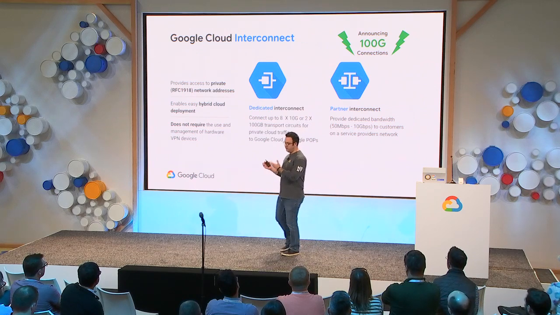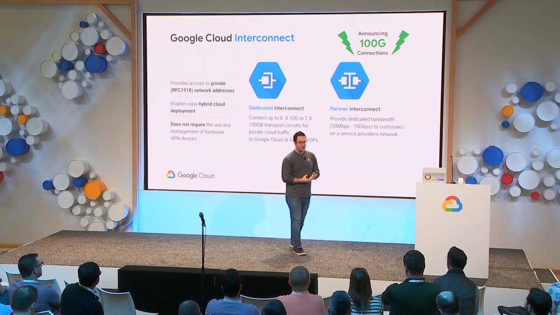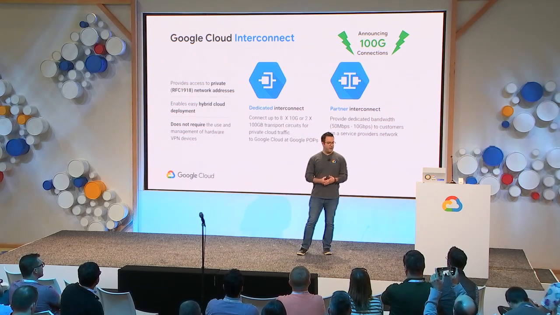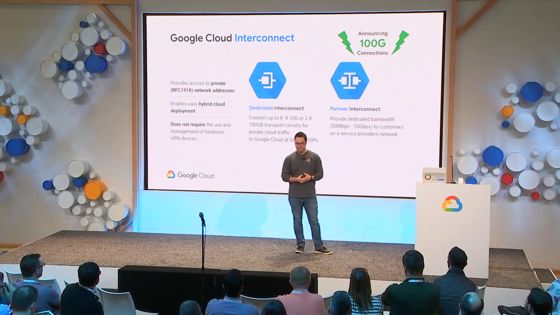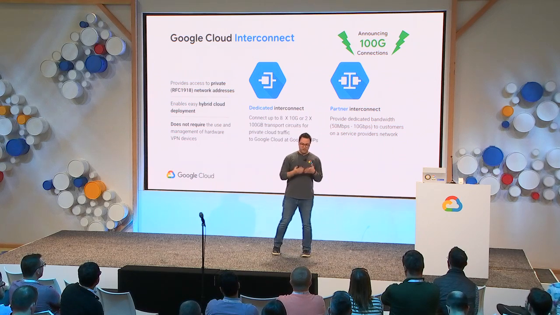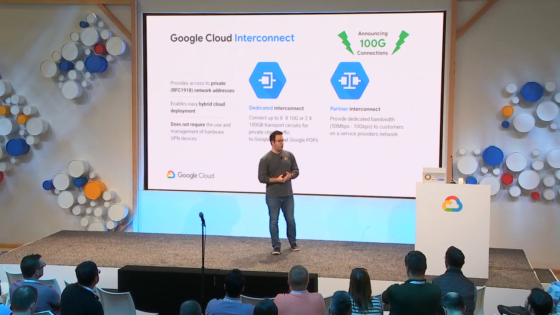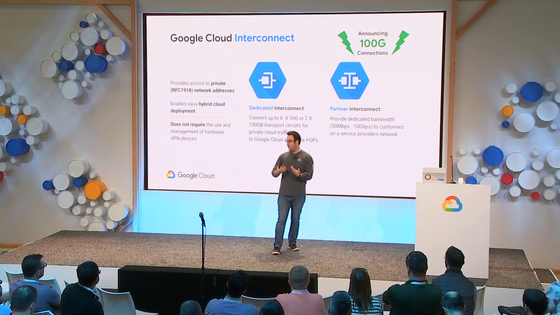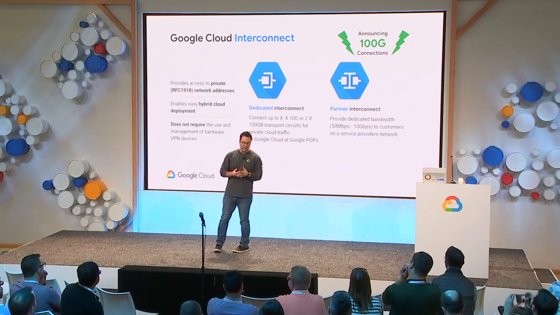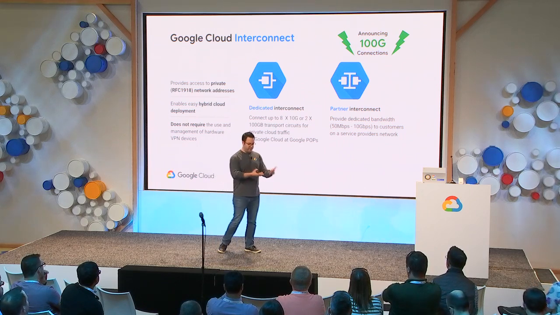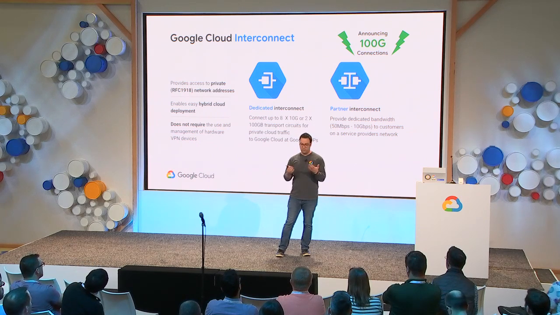So let's speak a bit about Cloud Interconnect. But first, I'm pleased to announce that we are announcing 100 gig connections at our POPs. So now you're able to connect not only with 10 gigs, but now with 100 gig connections at our points of presence. So Cloud Interconnect, as I mentioned, is a method to provide access to private RFC 1918 addressing from your on-prem workloads directly to the cloud, and it enables essentially a hybrid cloud connectivity model. It does not require the management of hardware or VPN devices, because you directly connect your on-premise router to us via the various POP locations that we're located in.